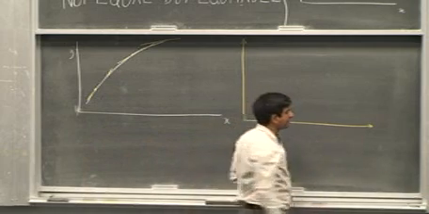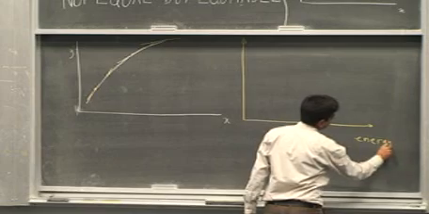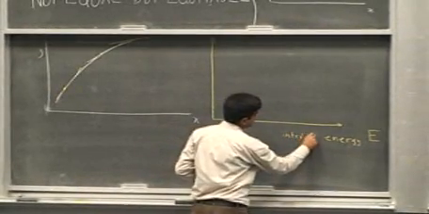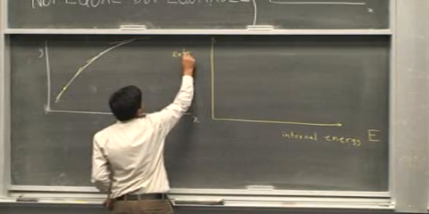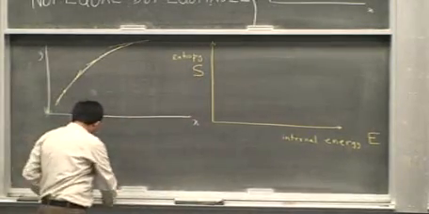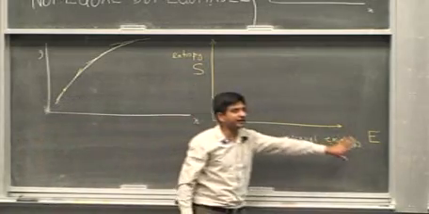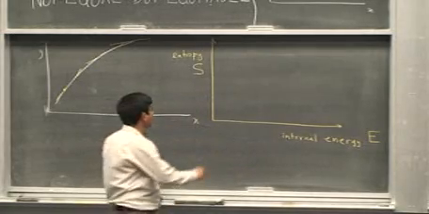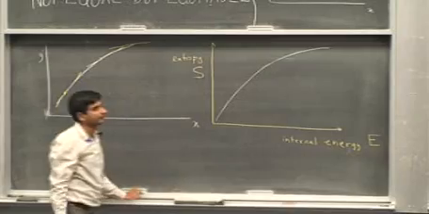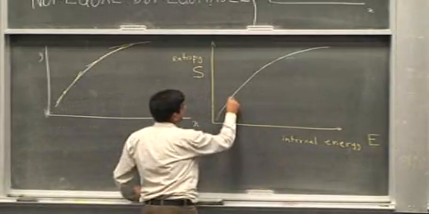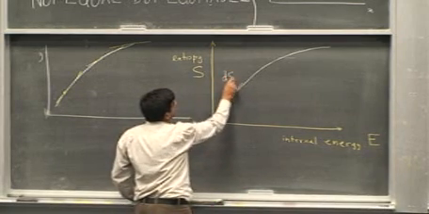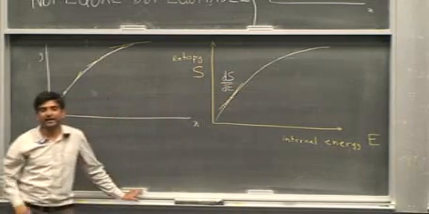Now if I plot on this graph energy, and I represent this by E, which is the internal energy, and here I plot entropy, and this is represented of course by S. Now the graph between entropy and internal energy in most normal objects is concave, and the slope at any point is of course given by dS over dE. Everyone agrees with me on that?